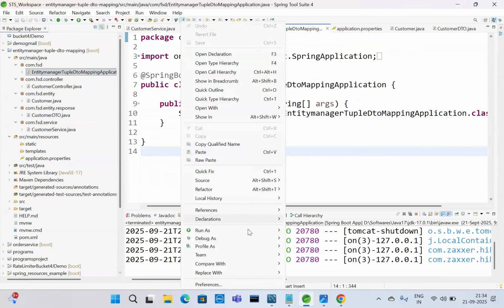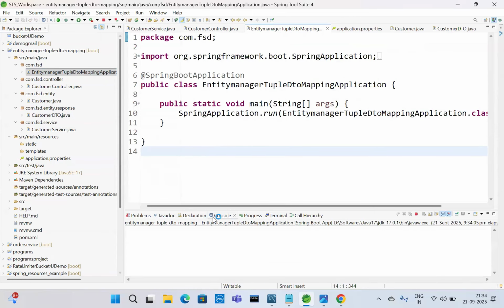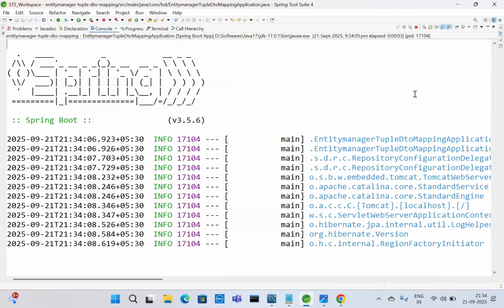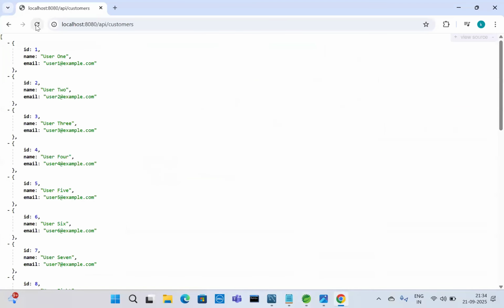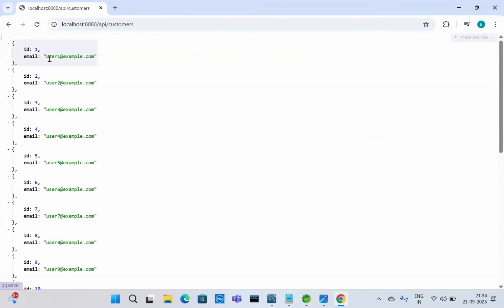Let's rerun. Right click, run as Spring Boot app. Once up and running, we will hit the endpoint. Just refresh. See, name is removed. So by using tuple, we can retrieve specific columns either in a single table or multiple tables. If we have no need of full entities or full objects, then we can go for tuple.